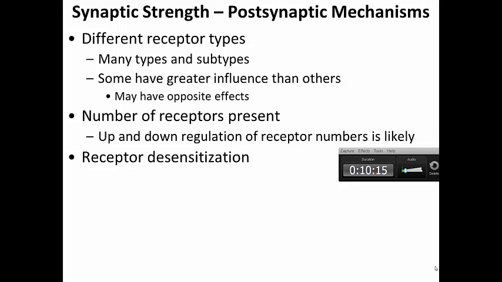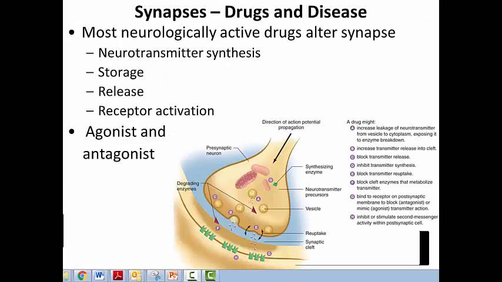Lastly, a receptor that is continually stimulated by a particular neurotransmitter can interestingly eventually not respond to that particular neurotransmitter. This is not always possible, but certain receptor types undergo this phenomenon referred to as receptor desensitization. This is something that's sometimes observed in the abuse of illegal or prescription drugs, when the individual using these drugs has to use an increased amount of the substance over time to achieve the same result, as a result of the receptors on the neurons that respond to this particular drug becoming desensitized.